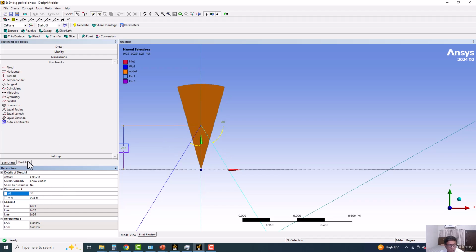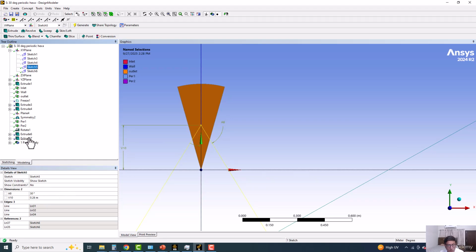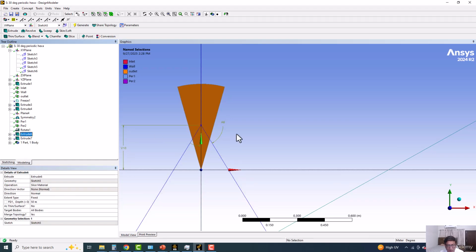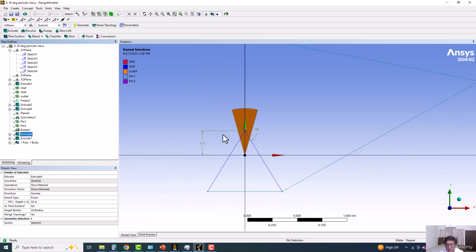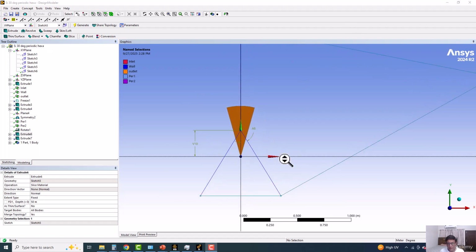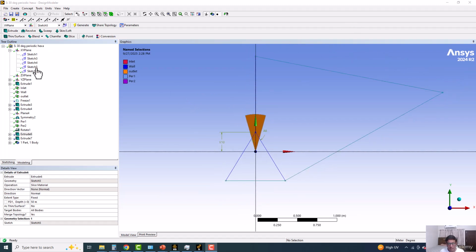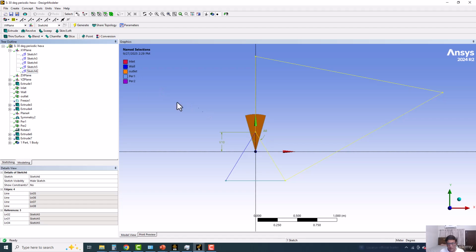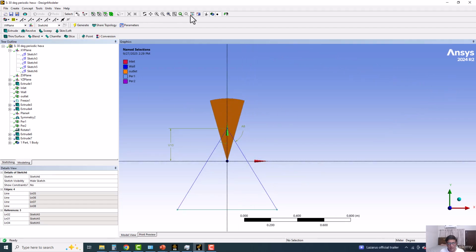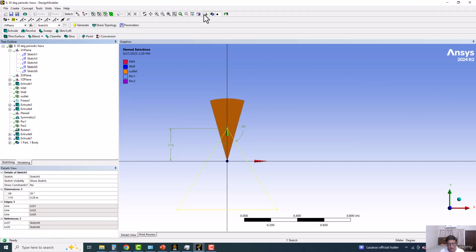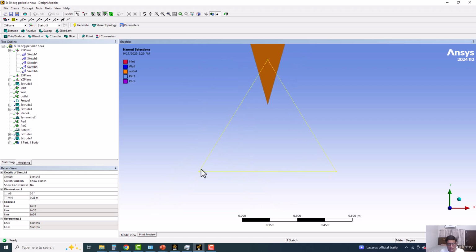Finally, I use the first extrude command. In the first extrude command, this should be a closed sketch. So this should be a closed geometry, and please note that sketch number 6 is different. That is over here, so I can hide it. And now you can see this sketch is over here. It should be a closed sketch.